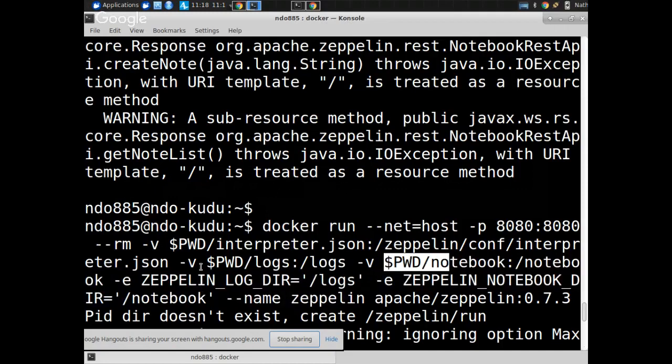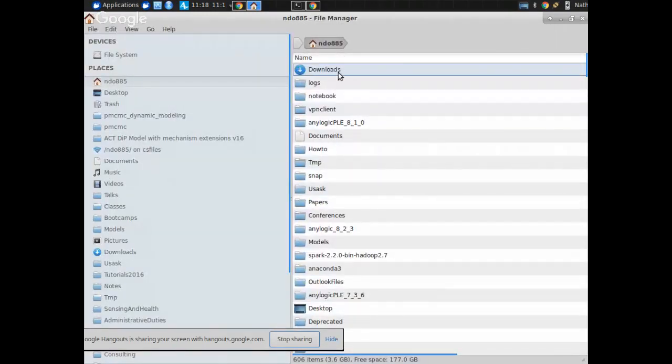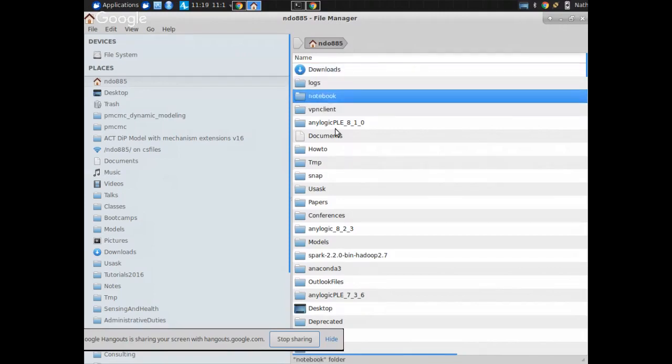It's also creating a logs folder. If you create a new folder to group things together from now on, that's great, but you want to get your old things, and the old things are in the folder you used to start it in. You want to just move them to the new folder. I said copy, but I mean move. Just move the notebook folder there. I've been invoking this from my home folder, which is reprehensible, but there's my logs, there's my notebook.